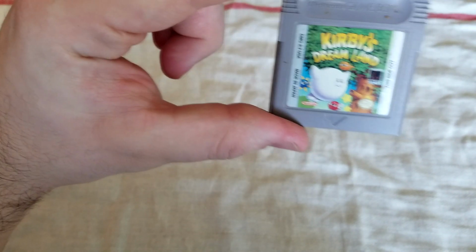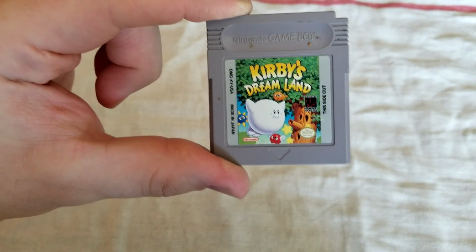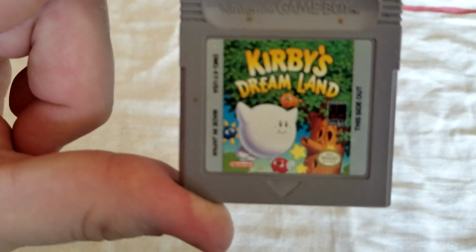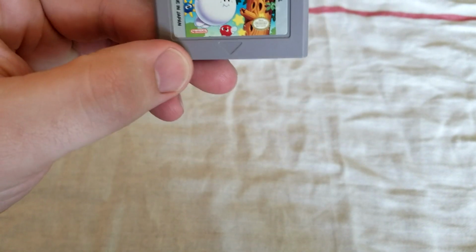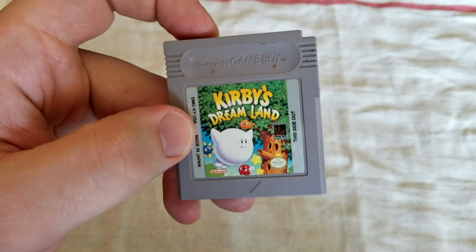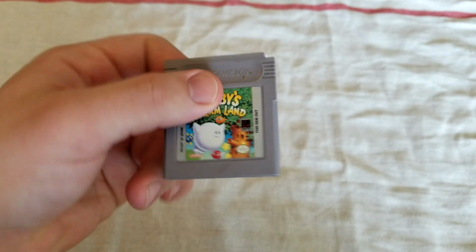Next up, we've got Kirby. So one thing I love about Nintendo is their first-party games. So Kirby's Dreamland, awesome game. I don't know why they chose to make him white on the cover of the game when he's pink, but they did. It's just kind of like Kirby's Dreamland or Kirby Superstar that you have for Super Nintendo. Cool little platformer. Yeah, Kirby.